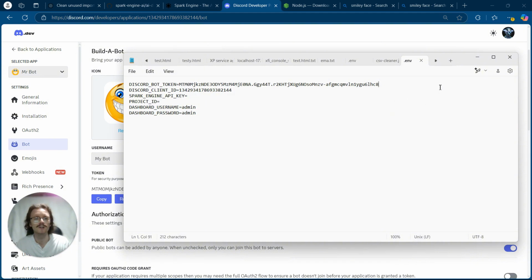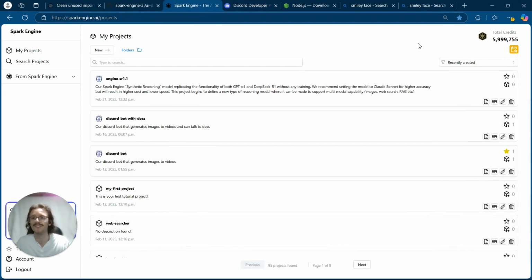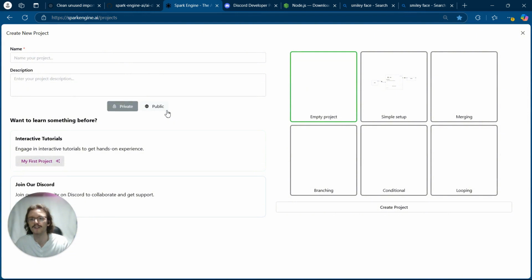Got all this other junk up. Weird. Anyway, the next step is we want to log in and create an account for Spark Engine. Spark Engine is the company, and this is us right here. This took us over a year to build this platform. When you sign in, you'll come to your projects page. What you're going to want to do here is create a new project.